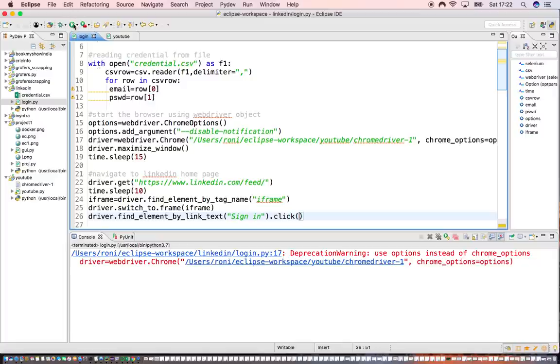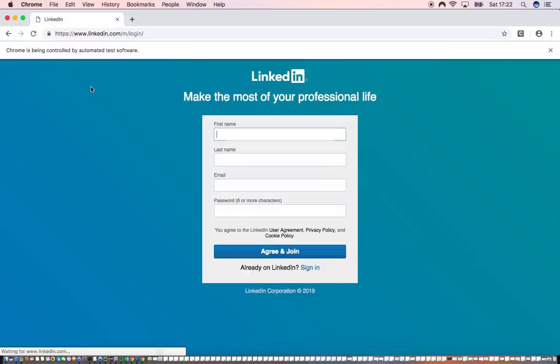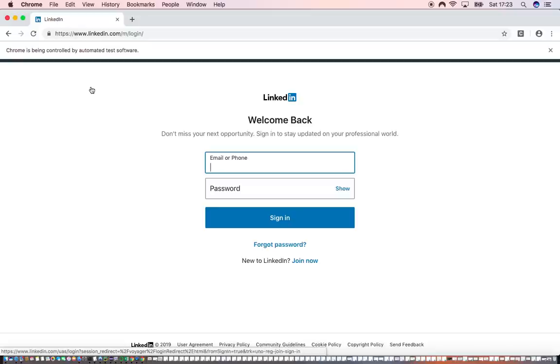Okay, let's run this again. Okay, see, this is loading.